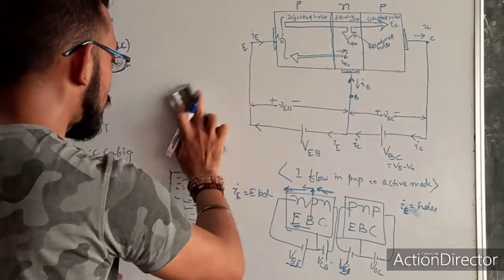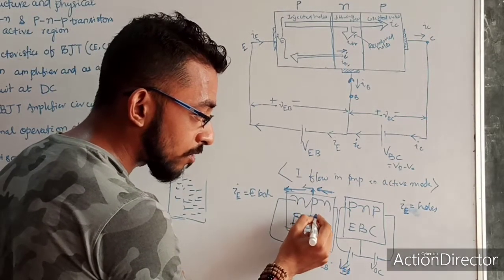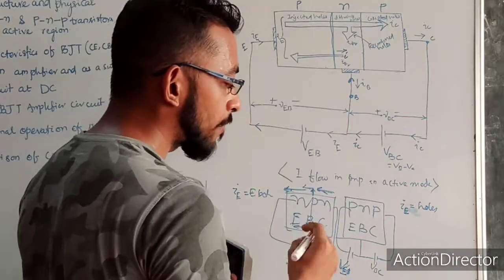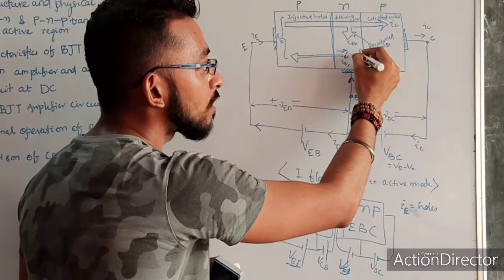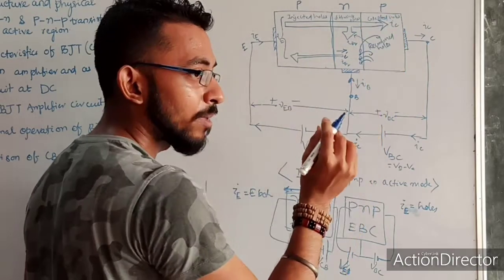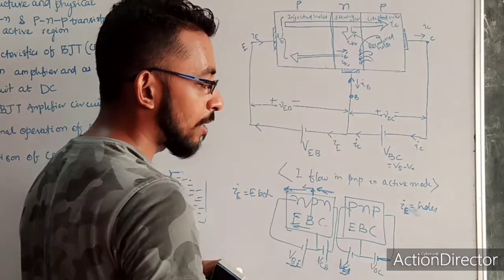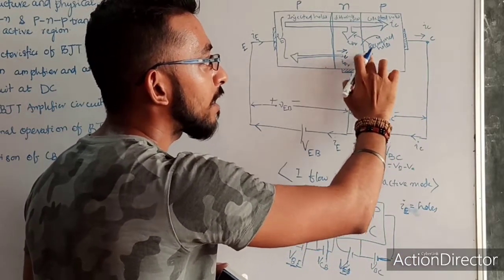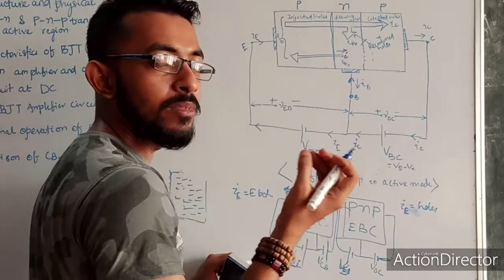Now, similar to the NPN, where there was a positive charge carrier attracting the electrons present at the emitter base junction to the collector side. In PNP, what will happen? Because of this negative voltage, negative potential, all the holes that are present at the boundary will be swept to the collector side. They will not remain in the collector base junction, but will be swept to the collector side because of this negative potential that is applied. This negative potential will attract this positive potential. This is nothing but my holes. So they will be attracted to the collector side. They are collected and they will give me a collector current.